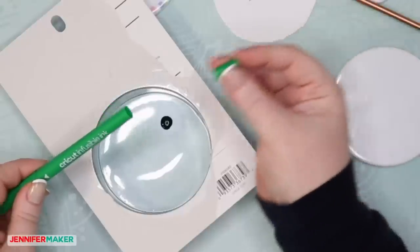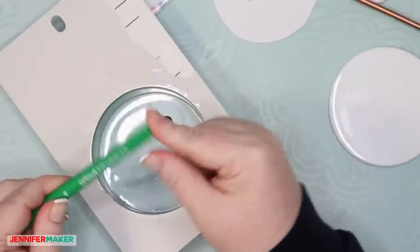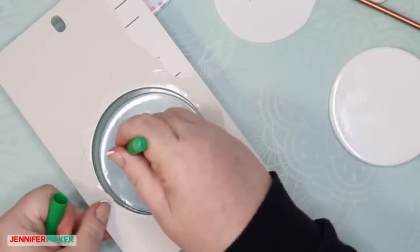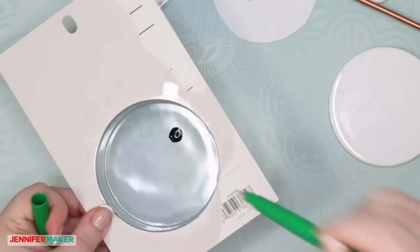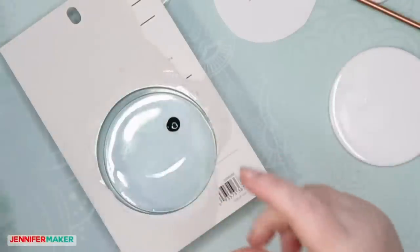So you could do a much bigger design with this, and you can put the cap right back on. It doesn't hurt the pen. Your pen will continue to work. I know it's hard to see, but there's definitely still green ink coming out there. You guys kind of see that? Yeah. It's kind of hard because this is a green mat too.